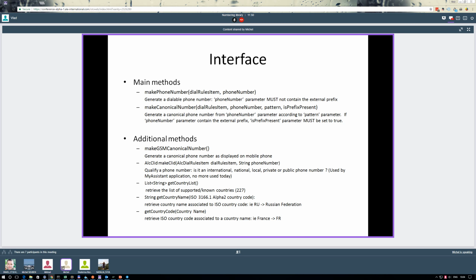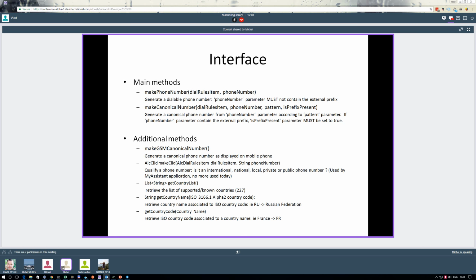Another method is make canonical number. This one generates a canonical phone number from the phone number parameter according to the pattern parameter. We will see what the pattern is in the next slide.